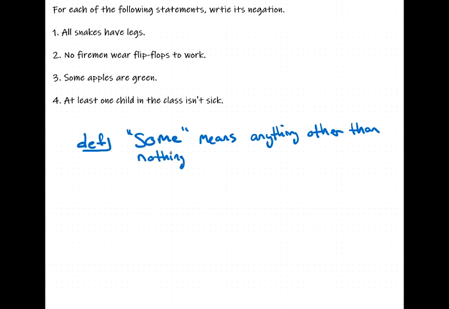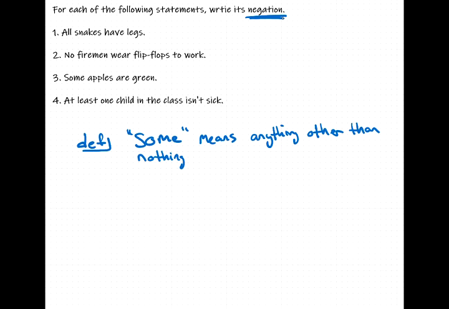Another complication with writing negations of statements is that since we're not doing this symbolically, if we were using symbolic logic, with P's and Q's and disjunction, conjunction, negation, conditional, and so on, there's only one way to write a negation directly. But in English, sometimes, actually often, there's more than one way to word it. So we just have to be careful, and I'll try to give multiple solutions for each one of these problems.